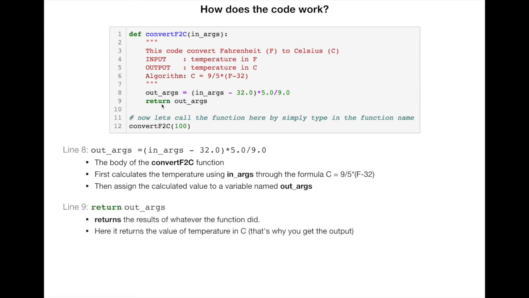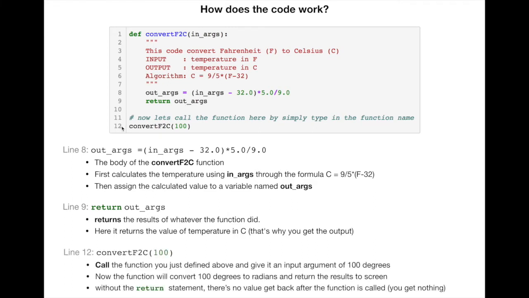The return statement here is something new. What it does is return the results of whatever the function did. So here it returns the value of the temperature in Celsius, which is stored in the variable called out_args. That's why you get an output when you call the function, right?